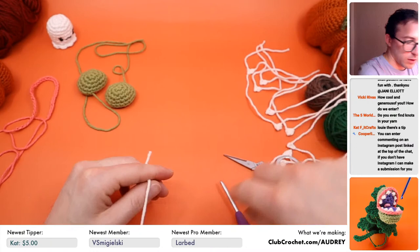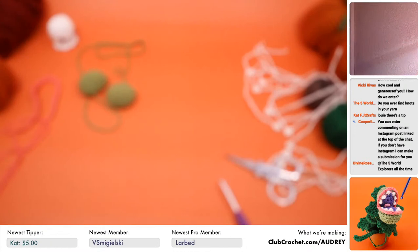Okay, so we have 9. We have 3 more teeth to make, but thank you for the heads up, Cooper.